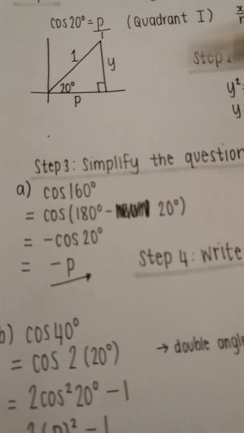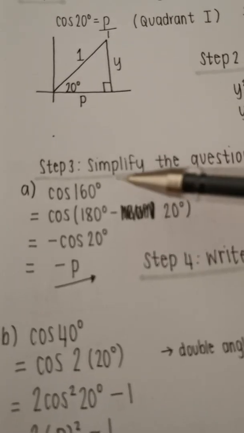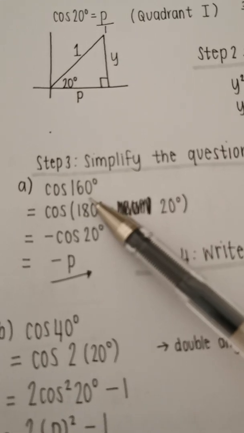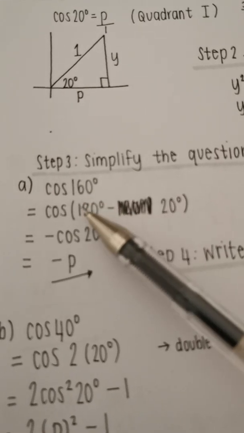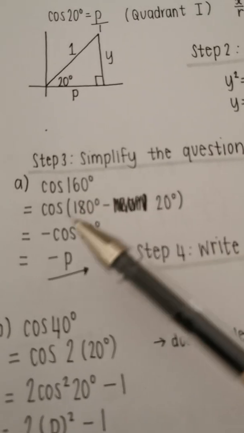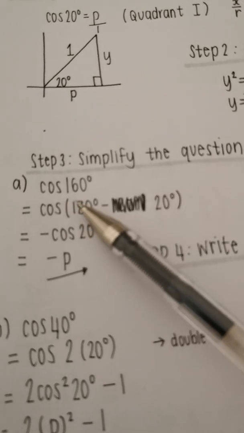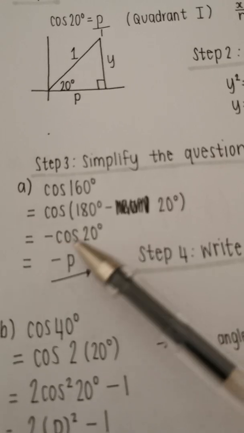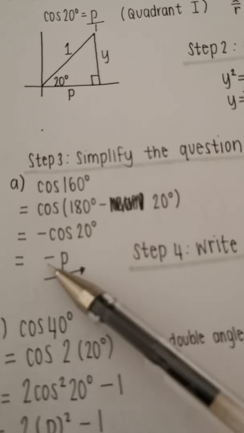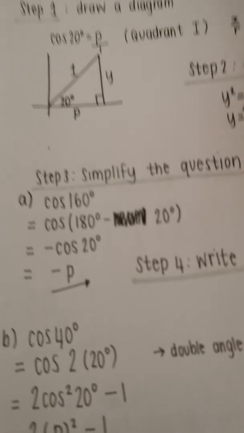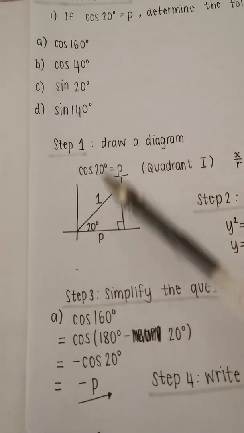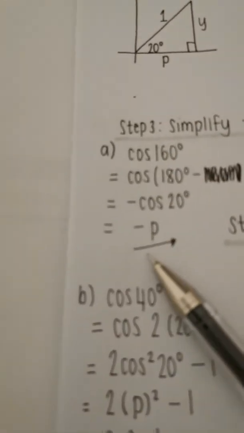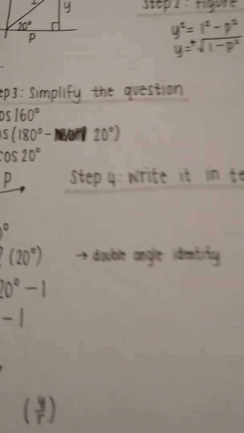The next thing that you need to do is take each of those questions individually and simplify them, which is what I'm doing. Reduction formula, second quadrant. In the second quadrant, it's 180 minus. There we go. And if it's 180 minus in the second quadrant, when I'm working with cos, it's negative. That's what I've got over there, right? And we just need to put the negative. We have cos of 20 degrees. We already know, without even using the diagram, cos of 20 degrees was P. So that's why I filled in P. All right, and that's what I wrote there.